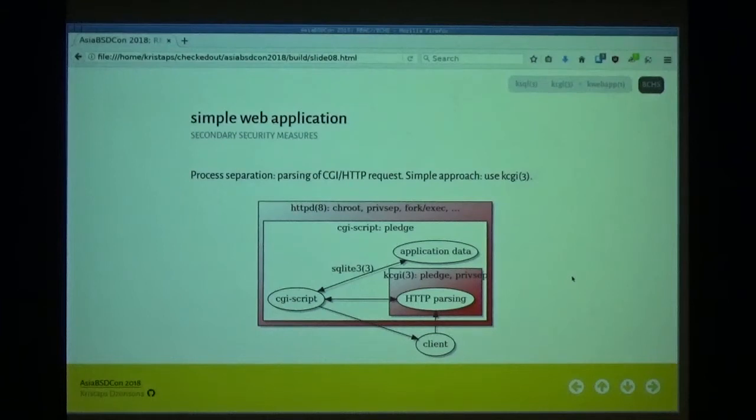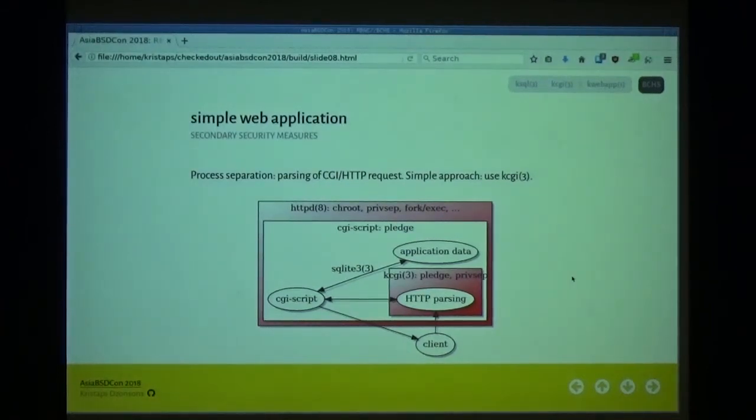Who's written parsers for anything at all? Yeah, parsers in C. Who's written a parser in C? Yeah, that's dangerous. That's really dangerous territory. According to Reddit, you guys are bad people, because you should never do that. You go on Reddit and look at C anything, you'll get people saying you're bad. So what can we do about that? How can we protect ourselves from that attack surface?